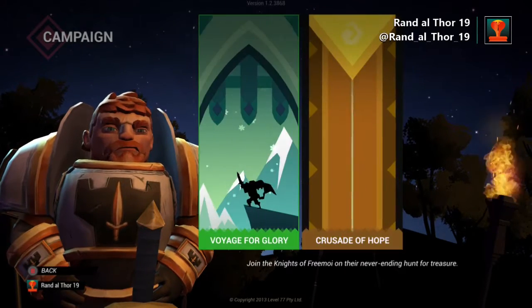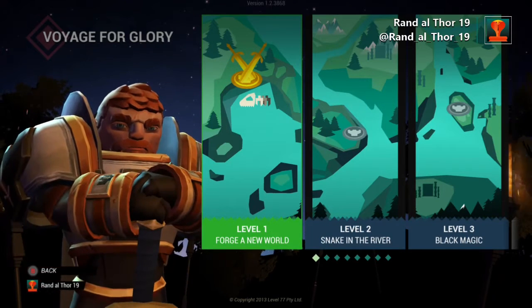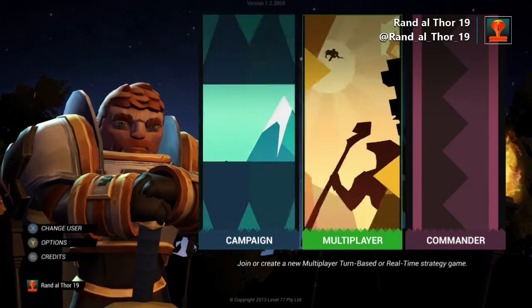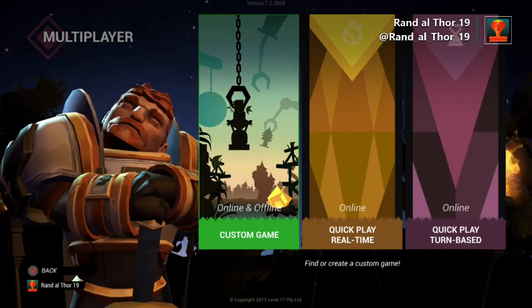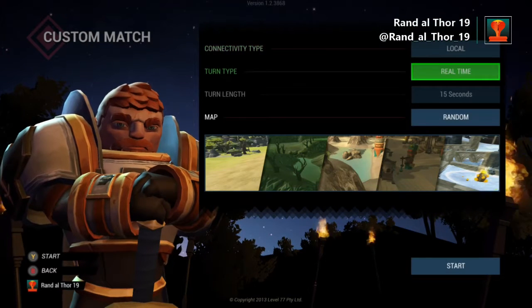And they each offer, like I said, 8 missions. I am like 5 missions in the Voyage for Glory one and like 2 missions into the other campaign. So it features a fully fledged campaign, but the big thing here is the multiplayer, right? It has online multiplayer, which some of these Xbox games don't have.